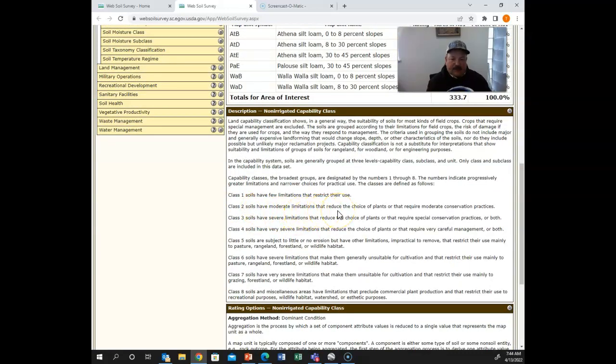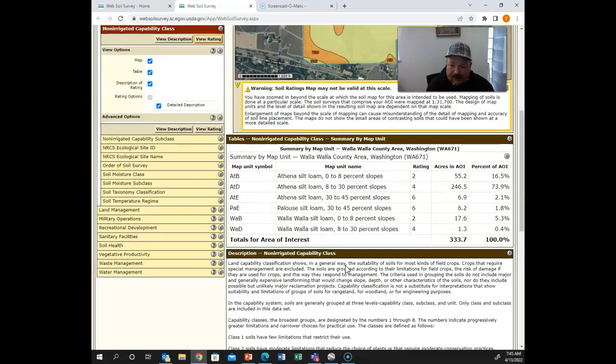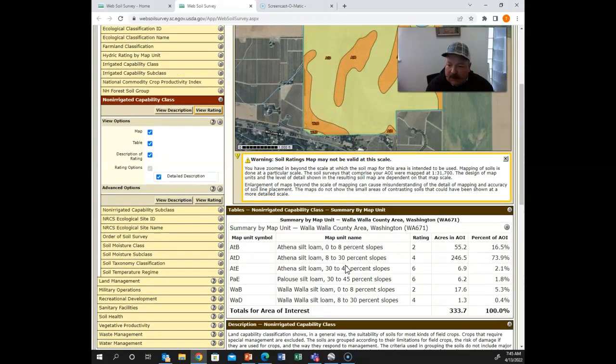That's going to reduce choice plants, and we got to do some conservation practices. You go clear up to 6, and in this example, it's saying that is really steep ground. It's good soil. They're even saying they're doubting our ability to farm it, but I think Joe Frazier has something else to say about that.